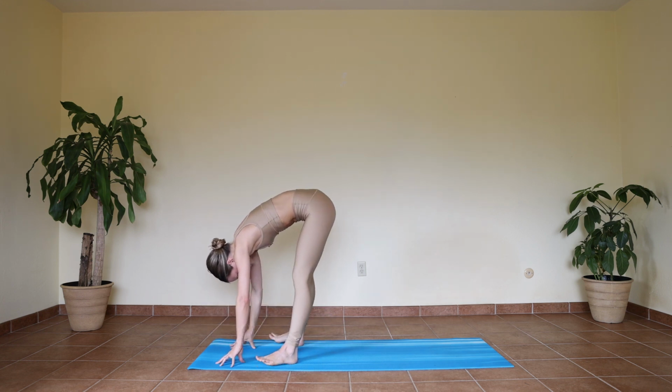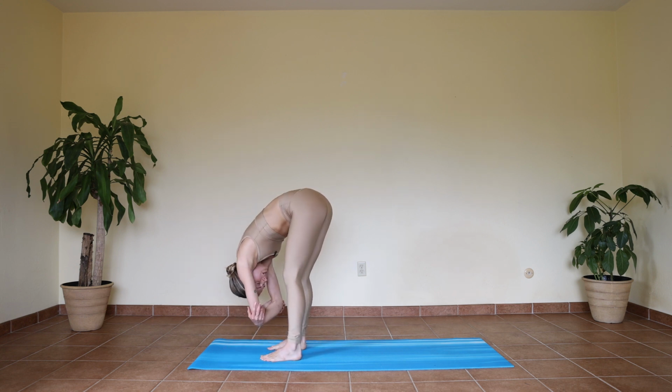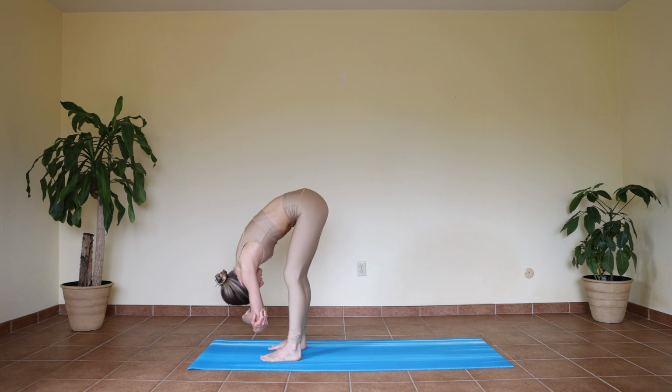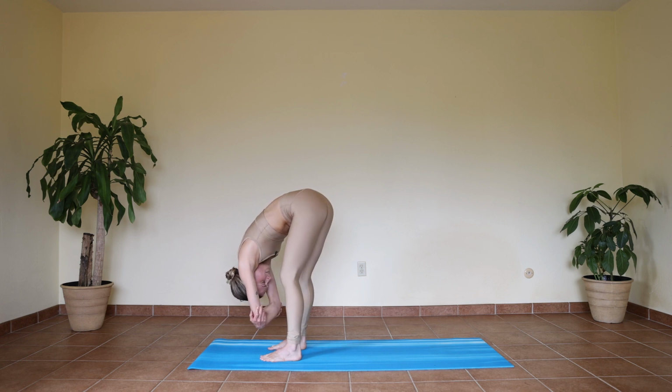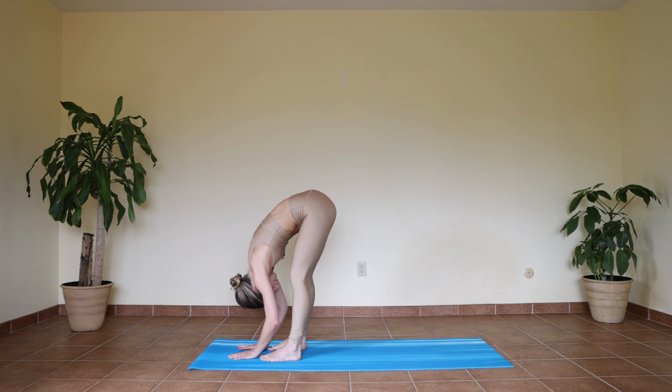Heel toe the feet into hips width distance. Grab opposite elbows. Sway left to right, right to left, ragdoll position. Generous bend in the knees here. Shake the head no. Then shake it yes. Exhale, release the hands down towards the earth.